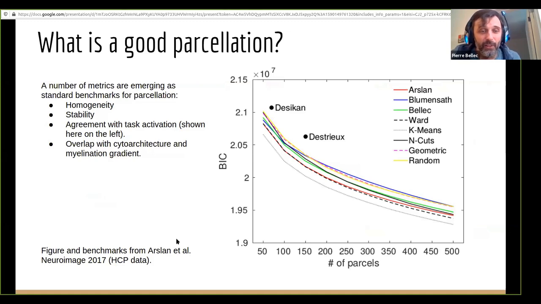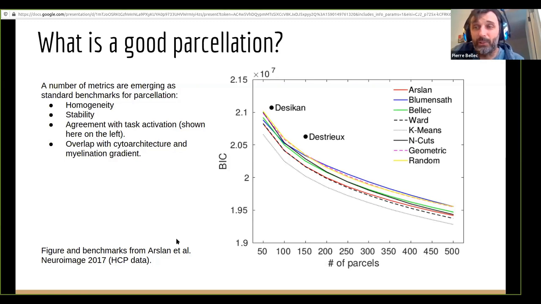There's this beautiful survey that came up a couple of years back that Arslan put together. He tried to compare things across a number of metrics, and his main conclusion was that it kind of depends. It wasn't a clear winner. As I said, in terms of homogeneity, it's really a pointless exercise. Instead of stability, I also think what matters is more the level of analysis, group or individual and so on, rather than your algorithm.